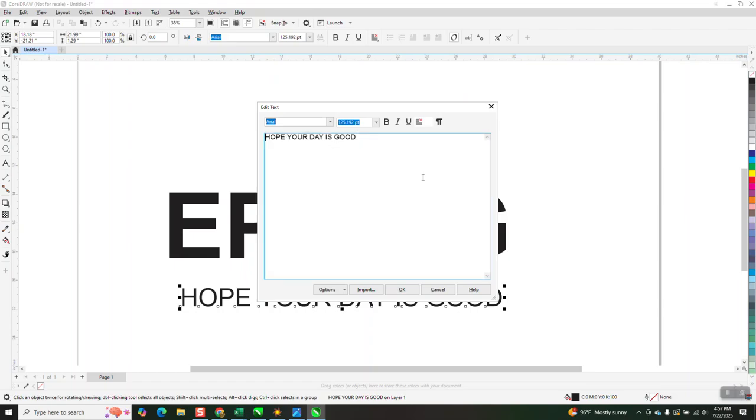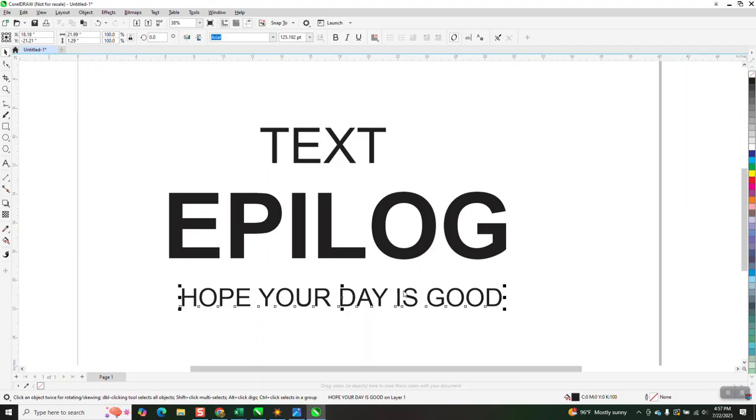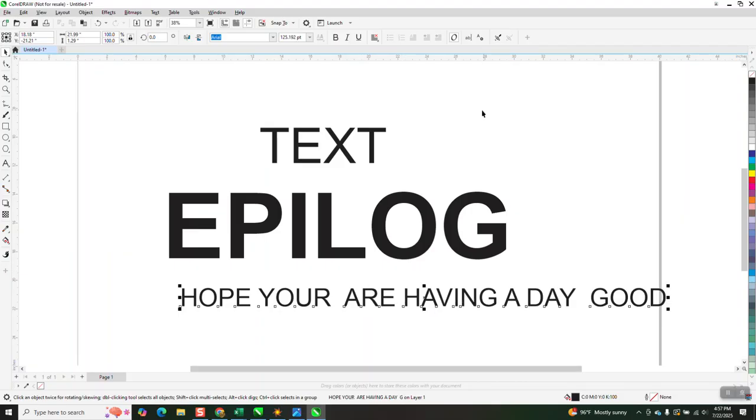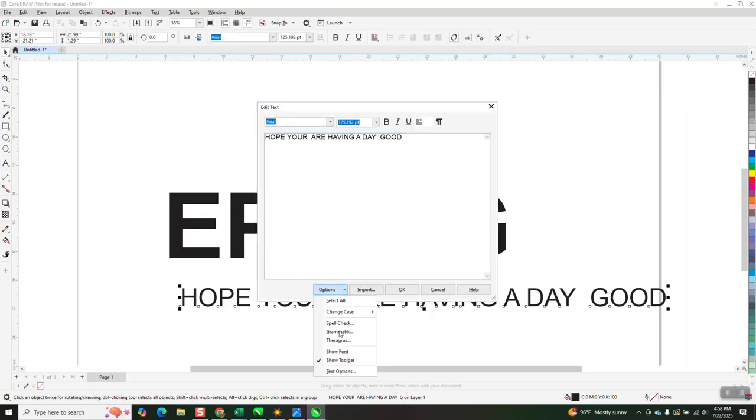And I like text editor because you can do all that without, but see, it edited it. So I don't know why or what you did or what I did the day I did it, but I had this. To me, it's the opposite because I had show font checked and it's not showing. But if you go to option and turn that off, it'll show you the font.